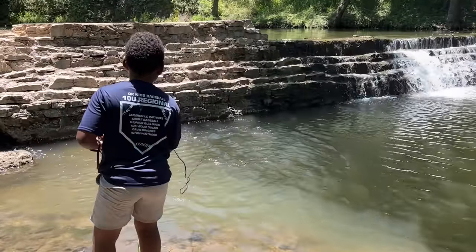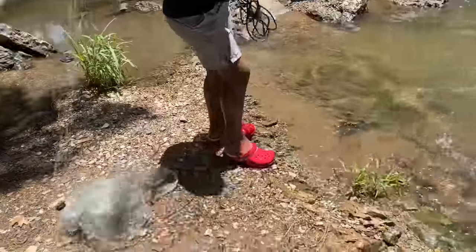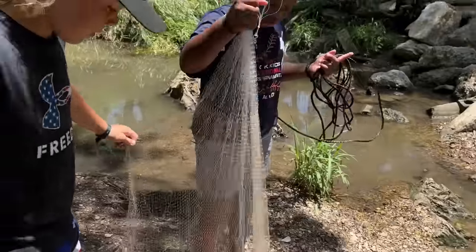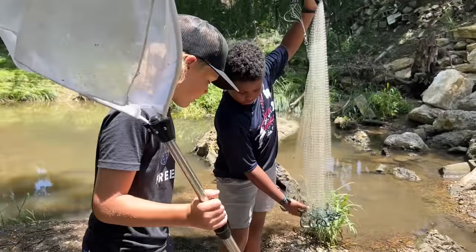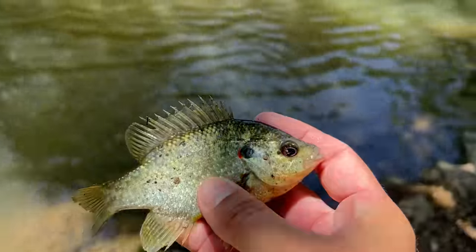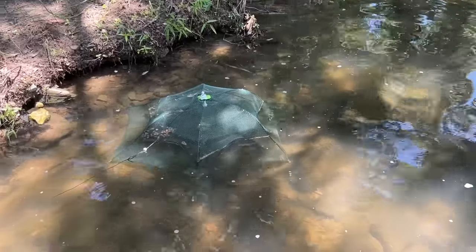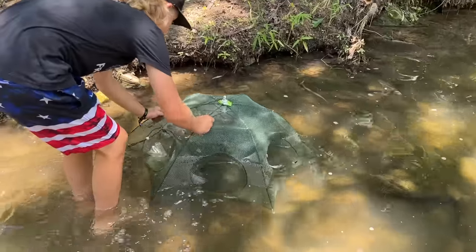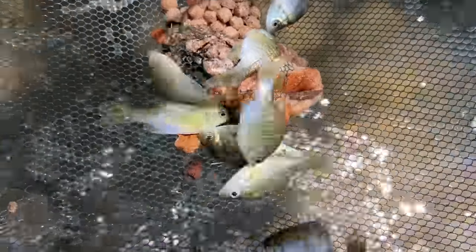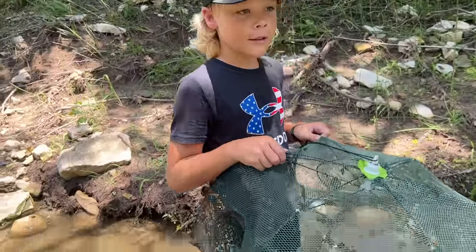Let's head to the lake and see if we can catch crappie. There you go — much better throw! Oh, look at there — you got a big red ear. You know, maybe we should do a whole video one day and come down here and see how many different species we can catch in a cast net. There's a ton of minnows around the trap. Oh my goodness, you got a ton of little bluegill — that's what we were after! They're literally almost all perfect size bait.